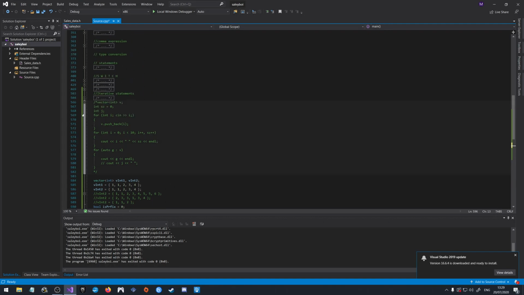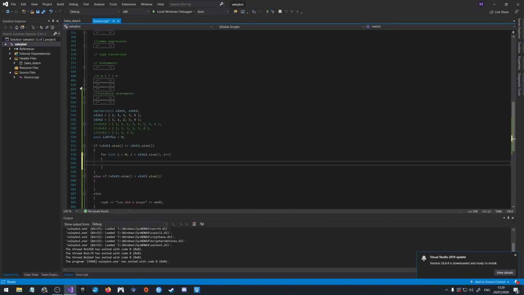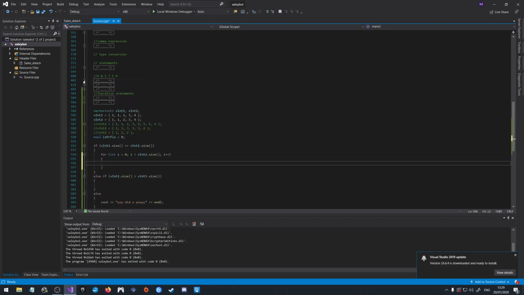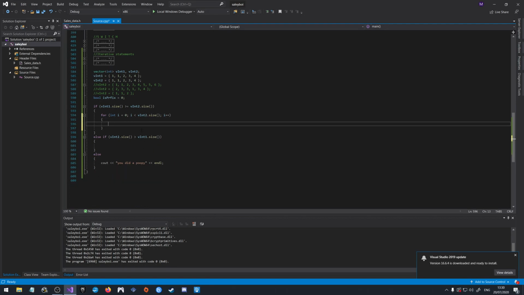If I use a switch, can I use an AND? Well, switch. I don't think I can now. Switches are for integral types, right? This is not where a switch is helpful.